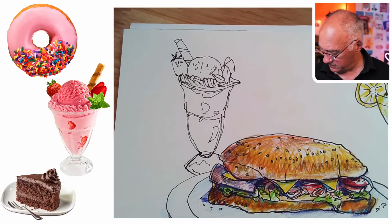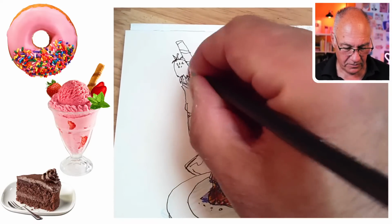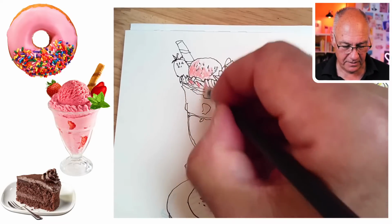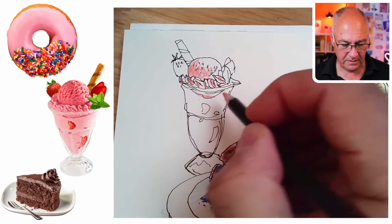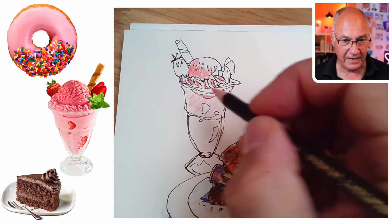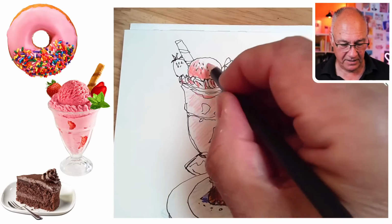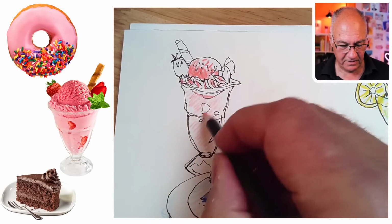But let's get in there. So we can start with some pinks. So this is blush pink again. Sort of interesting because you're kind of pulling it together. So this pink, where did I use the pink? In here. Now I'm using that same pink up here. And that's going to help to, oops, I don't want to color in that mint leaf. But also I want to have a different technique here because I want to make this lighter. I don't necessarily have to change pencils. I can just change strokes on my pencil. So this is kind of, I'm pressing down harder, being a bit more aggressive with it. Whereas down here, I'm just kind of sketching it.